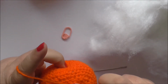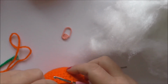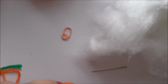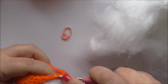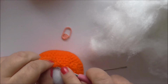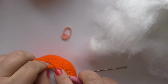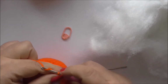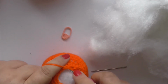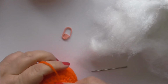Okay, and then just keep on doing your decreases. All the way around. It's just a little bit tricky, especially when I'm not holding my work how I'd normally hold it, because it's further away from my body than it would normally be. So yeah, just keep on going around. This is better now. I'm holding it more like I would. Keep on going around and pulling through a loop, pull through another loop, and then yarn over and pull through them all.